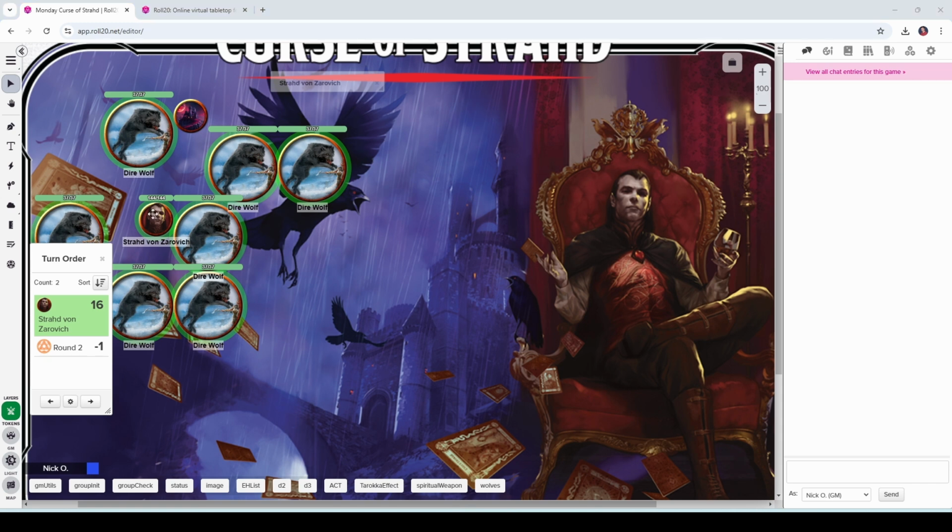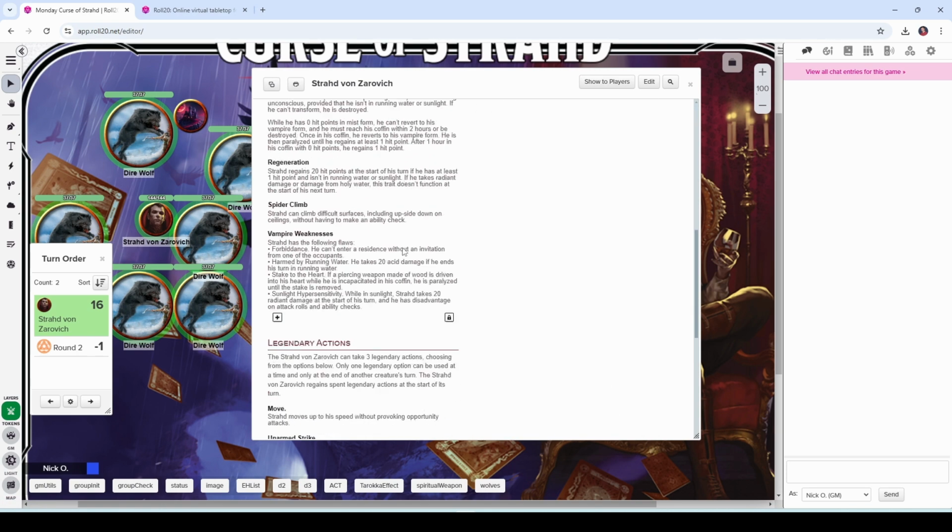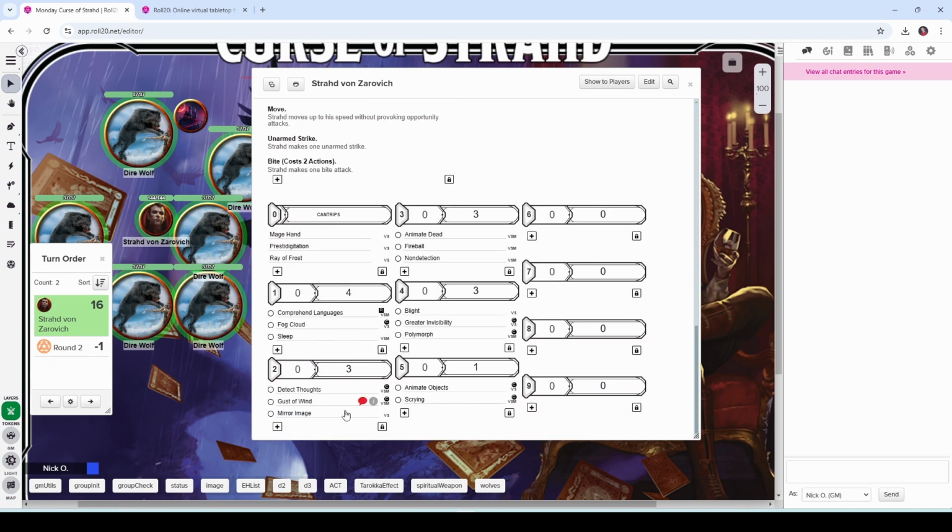And then one final thing I'm going to throw out there is in Strahd's list of spells that he has available to him, one of those spells is Mirror Image. I love this spell. I think this is a great spell to have your bad guy play in the middle of a big fight. And I used this to great effect when I ran this campaign recently. I actually have a whole other video showing how to create a mirror image script card.